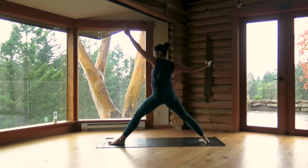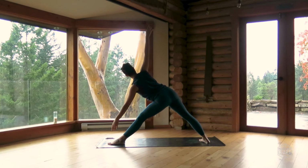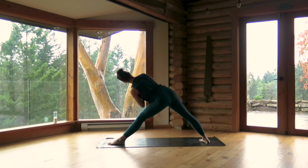Triangle pose, reach your left fingers forward and down. Left hand to a shin, a block of the earth. And if you're going to come with me, float that bottom arm. And if this feels like too much, ignore me, okay? Inhale, hands come into prayer in front of the heart. Exhale, reach your arms directly out in front of you, so towards the right wall. Inhale, open your arms out back into a T shape. Exhale, hands come into prayer in front of the heart center.